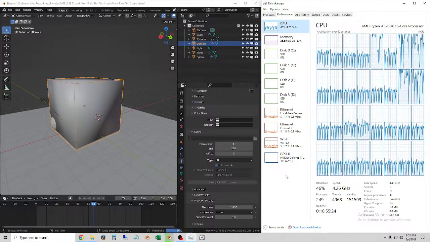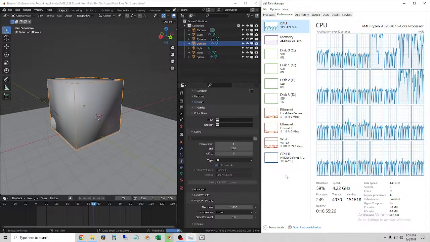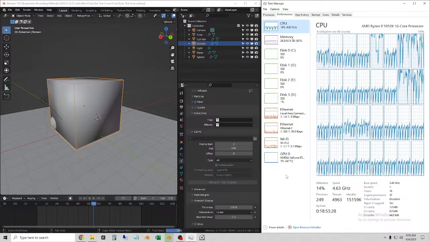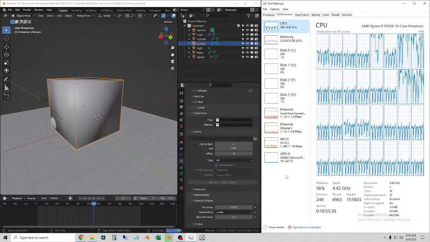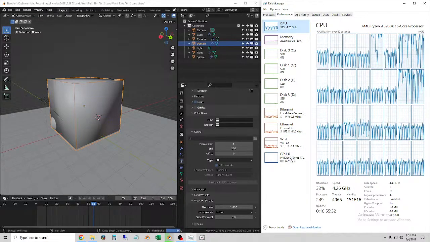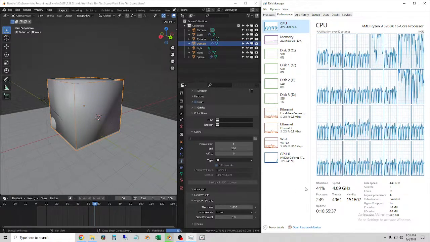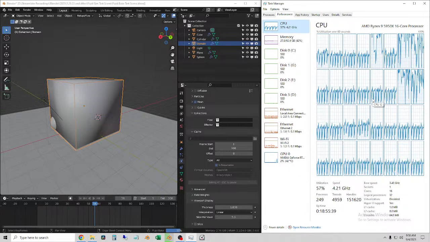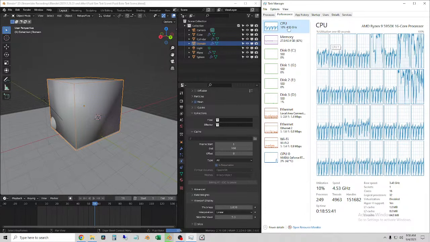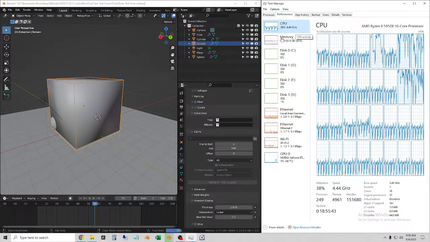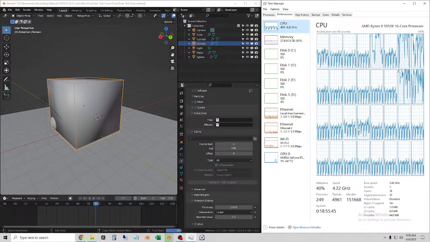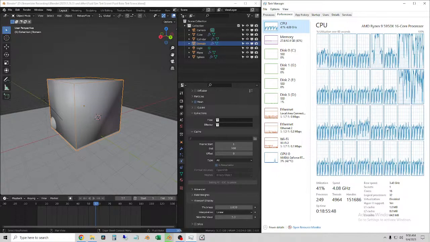Mac could be the same. Every generation they improve the IPC of the processor, which is basically the efficiency of the cores. So I would imagine this test will run a lot better on a new processor because the loading is just going to be decreased. Every one of these little valleys in these charts is going to be shorter.